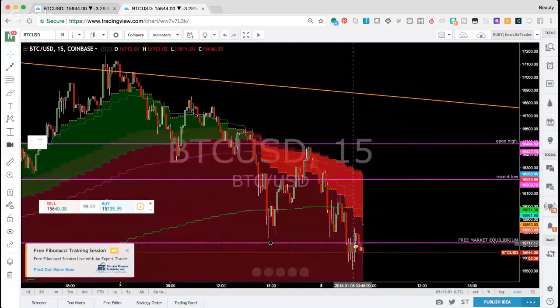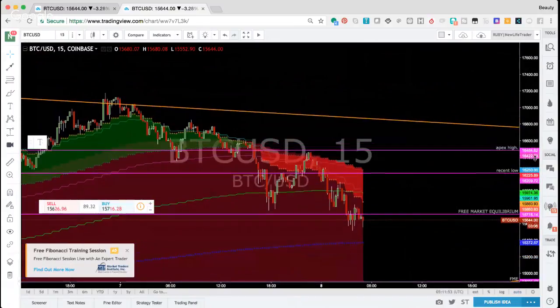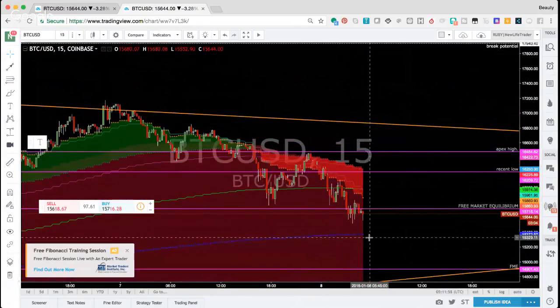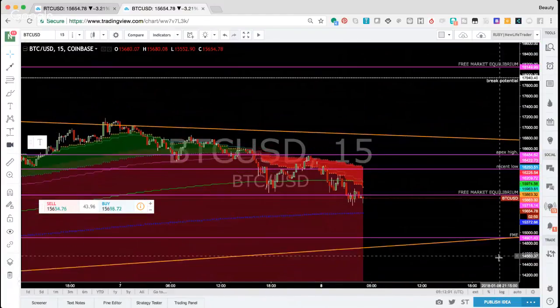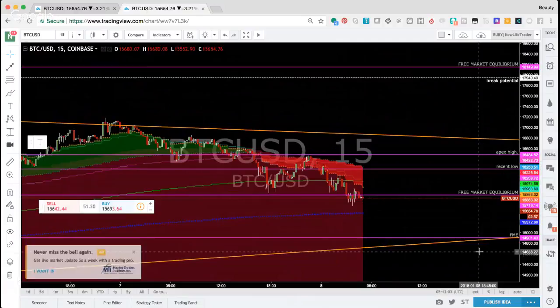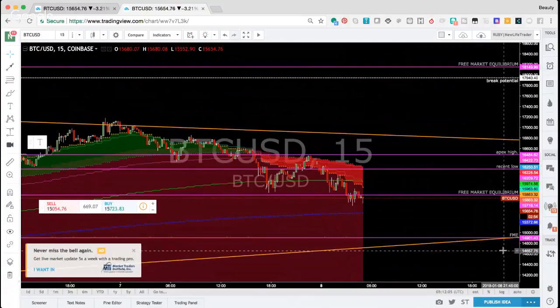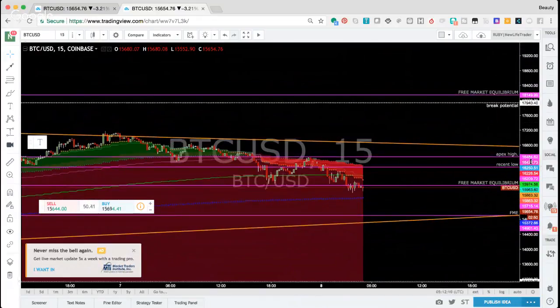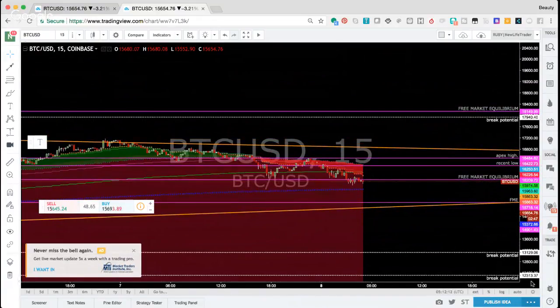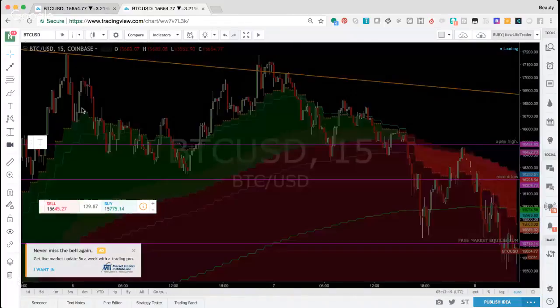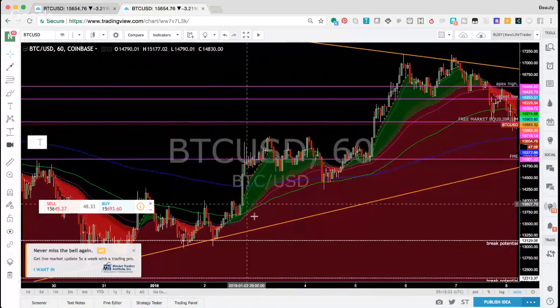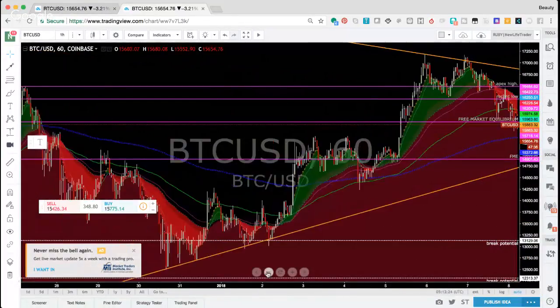You guys received my narrative on this. And of course, the cautionary tale is the 243 is right here at 15,372. We have a free market equilibrium line that's matching up with the lower trend line now at 14,901. So that's another little spot that you want to be keeping your eye on. And then, of course, the 13,129. There'll probably be areas on the left of this chart that you should also be aware of. I'll do one look around as to where those might be.